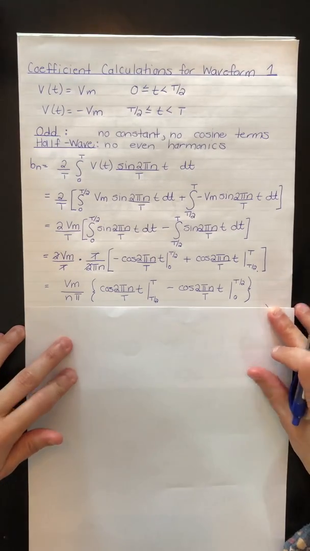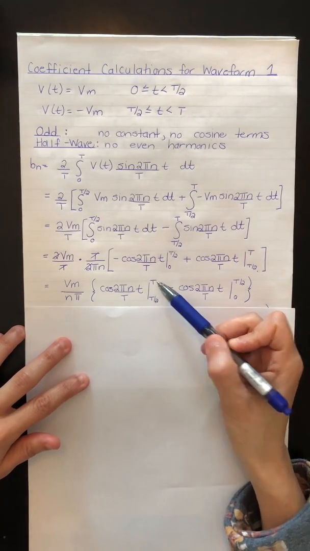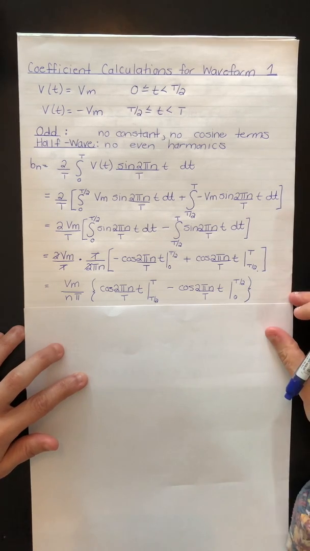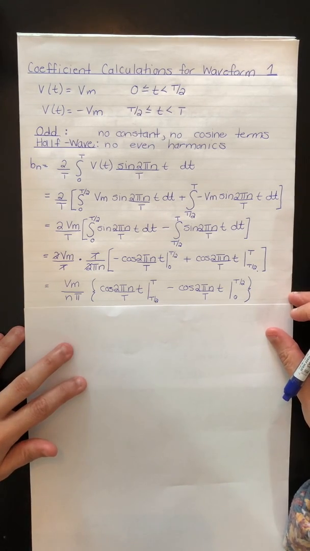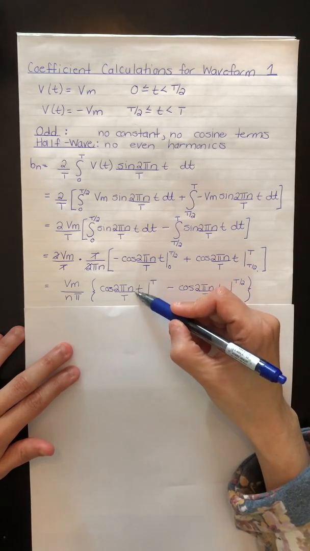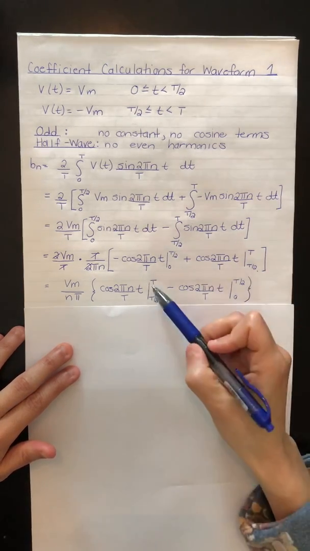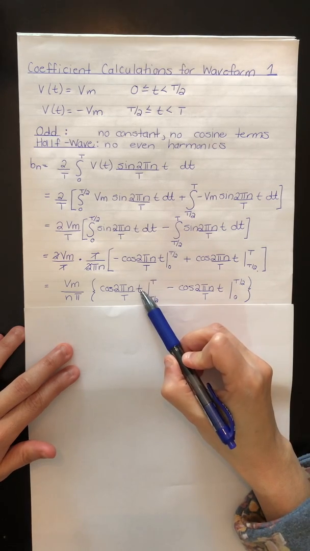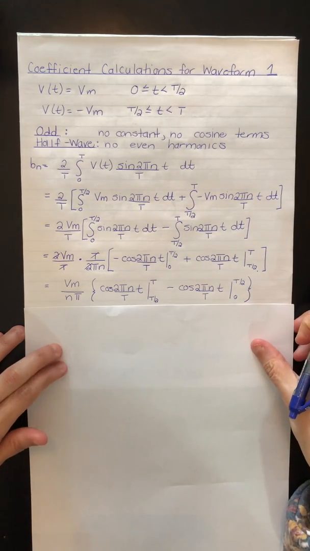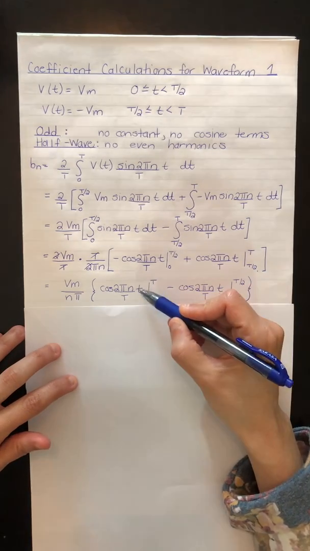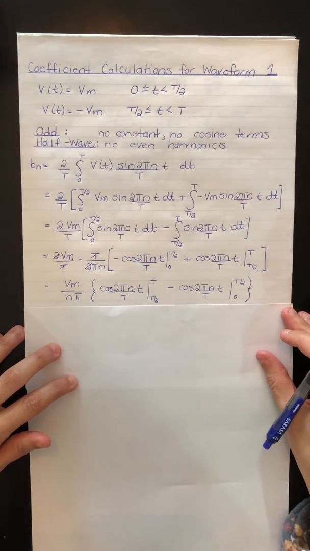Okay, now we have to substitute upper limit and lower limit, using subtraction in between. We substitute, of course, for the variable little t. So first we put capital T here. That'll give us an angle of 2 pi n. Then we put capital T over 2 here, and that will give us an angle of n pi.